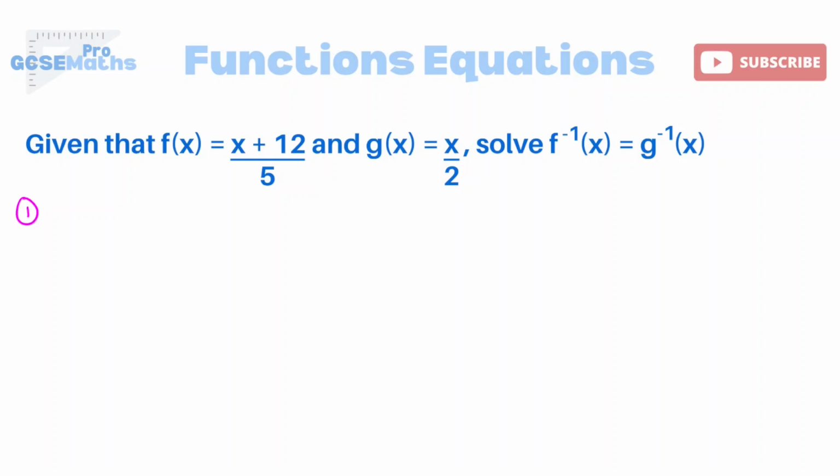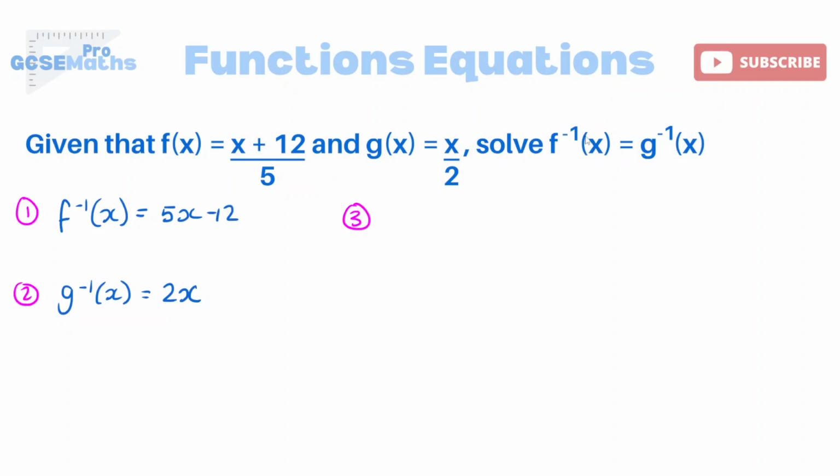Now, this one I am going to just jump through a bit faster, just because I know how it's going to end up. So I know we're going to have to times by 5, so we get 5x, and we're going to then have to subtract 12. Obviously, I'd recommend you write it all out in the steps that we did in the original video, but this one I can kind of just see what's going to happen, and the same with the second one. So the inverse of g of x. I know that I'd end up having to just times by 2, isn't it, literally, so I'd end up with 2x.